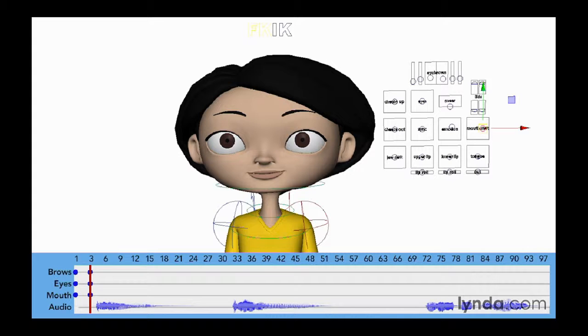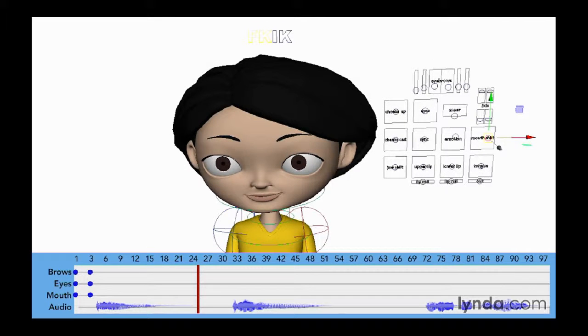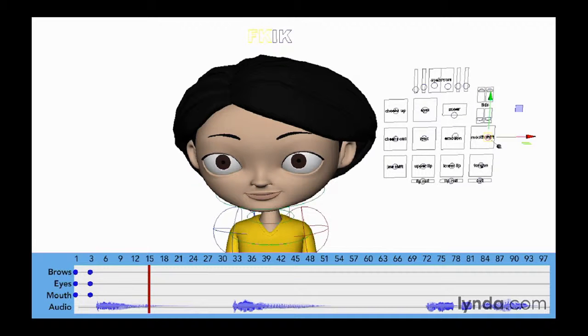So the next one is the change of expression. She gets disappointed at this point, and she says, Oh. So when she says, oh, we want her expression to change. So I'm going to go down here to somewhere around frame, say about frame 16 or so, and I'm going to dial in a much sadder expression. So first thing I want to do is let's go ahead and bring her eyes in. We're going to narrow her eyes because she's not very happy. We're going to take the eyes, the pupils or the irises of the eyes, and we're going to move them down a little bit, make her look away.